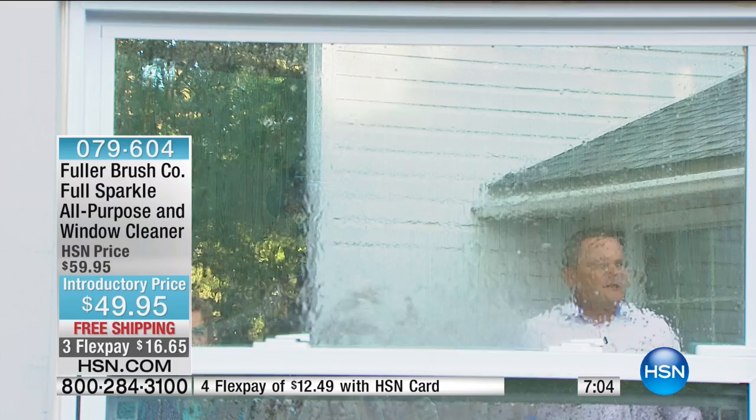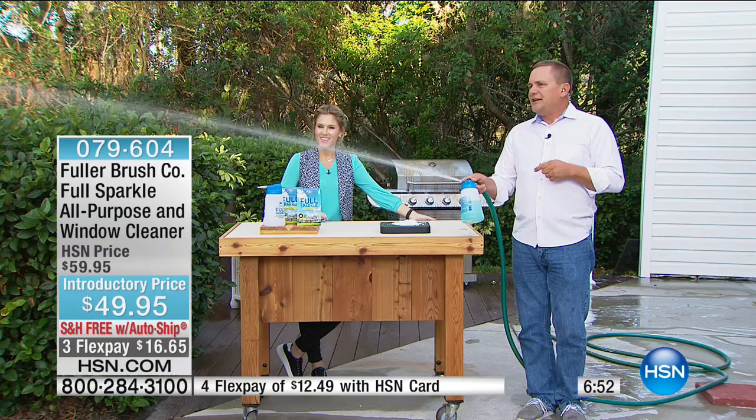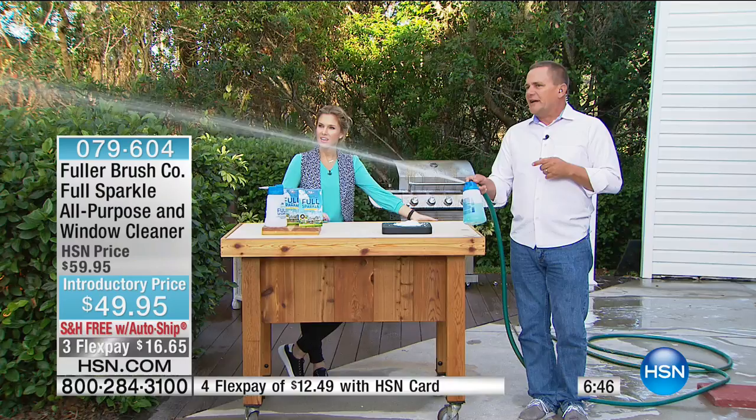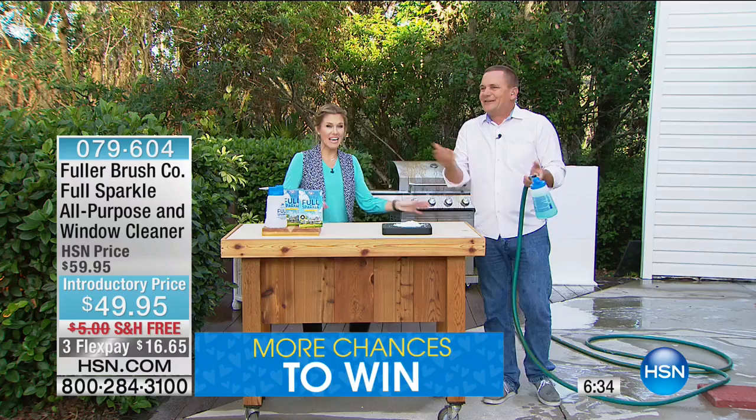And here's the cool part about this. Now I'm standing a good, probably 15 feet away from this window. I can easily wash the window completely. You get it wet with the water first, you dispense the detergent onto the window, then release my finger from that hole, and now I'm rinsing the window. I don't have to take the screens off. I want you to notice how the water just sheets down that glass. It leaves it streak-free and spot-free, so you don't even have to get up there with paper towels or do any wiping.